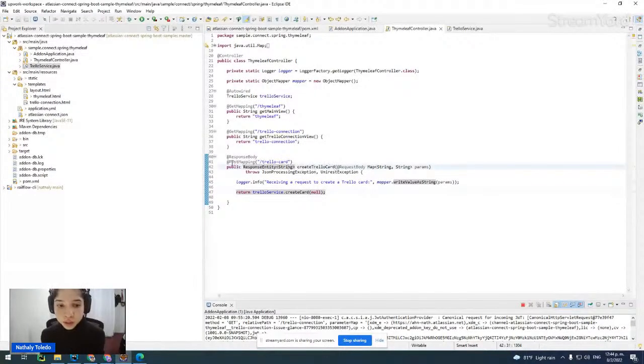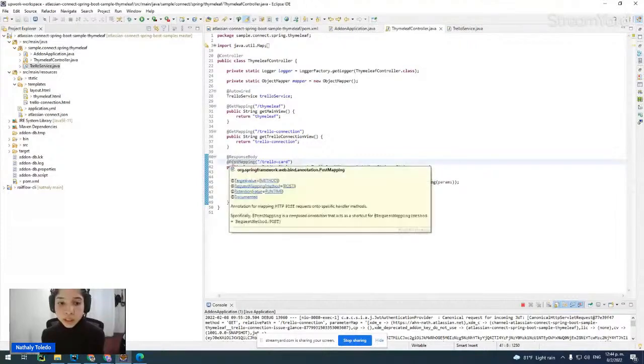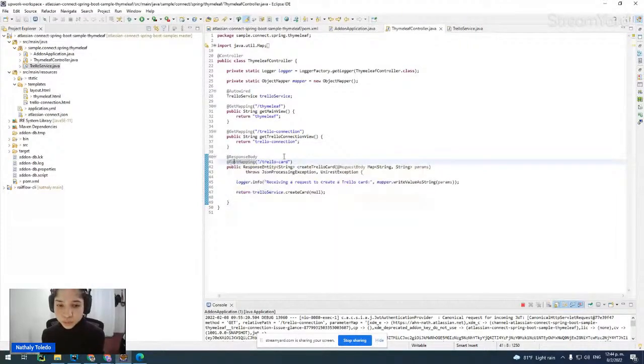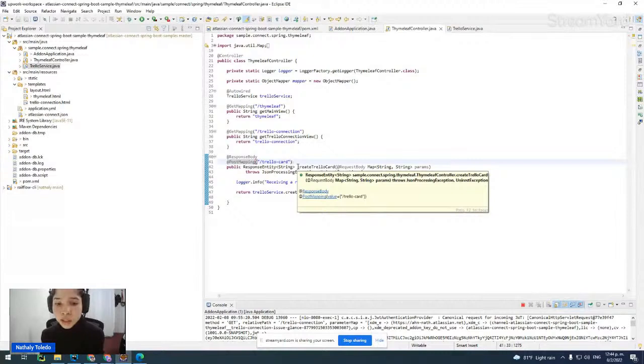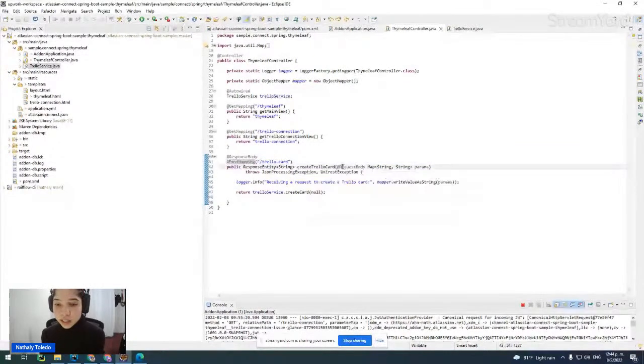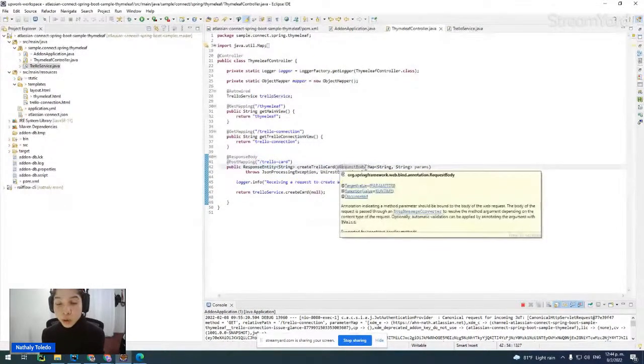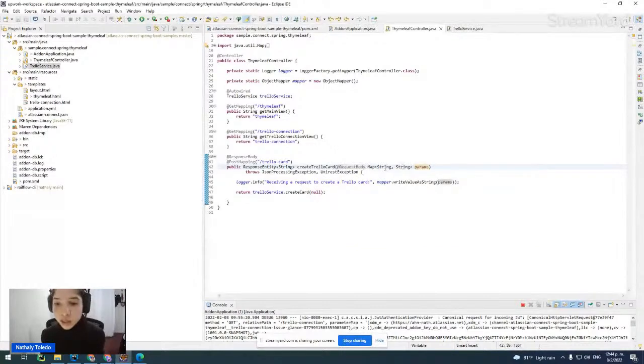To actually create a Trello card, our API is expecting a post request, and the post request is accepting as the request body, or as the argument for our method, a map or a dictionary with our parameters.